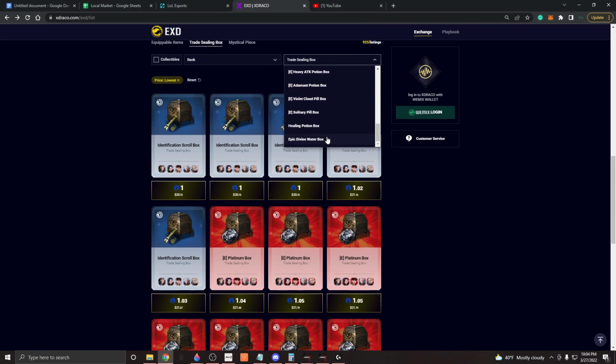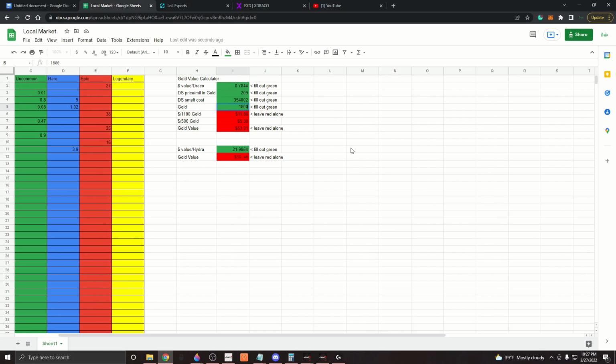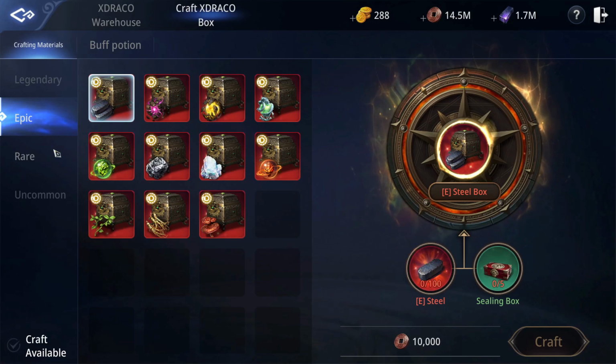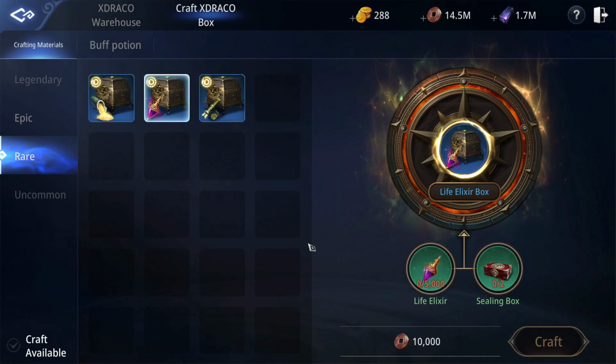If you were to take that 1800 gold instead and buy Draco to be smelted, it would be worth $19.08, or if we refine that into Hydra, it would be worth $21.50. On the other hand, if we were to buy 5,000 life elixir at 0.26 gold each and seal them up, we could get $27 after fees in an EXD box because they only require 2 sealing boxes instead of 5.